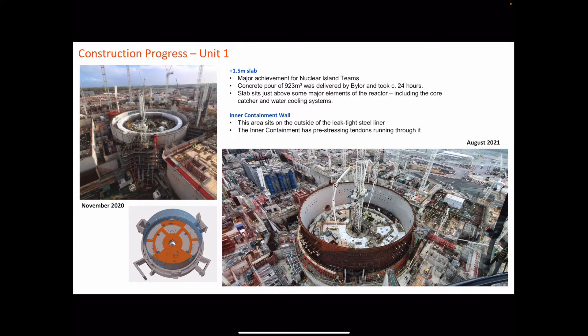Here are just a few photos to give you a little insight into what it's looking like at the moment. Down the bottom right here, this is one from the back end of the summer, August 2021 — that's showing reactor one, and just behind it you can see the turbine hall with the blue pillars. You can see just how precious space is on the site; it's a very congested area to work, so logistics is extremely important.